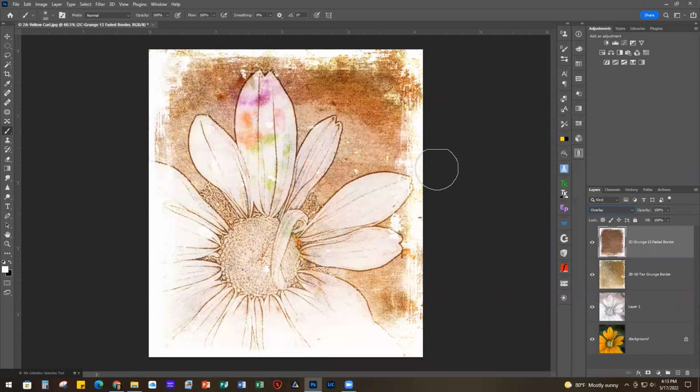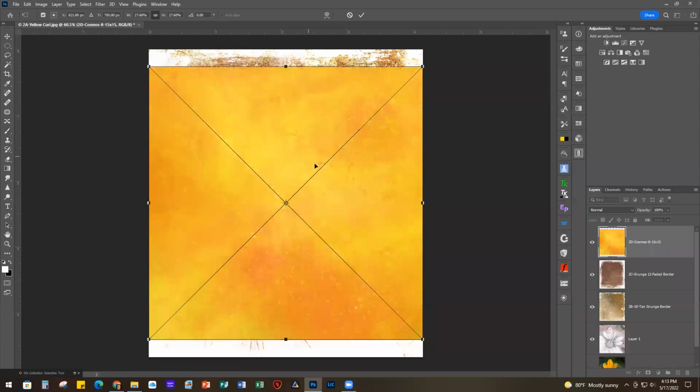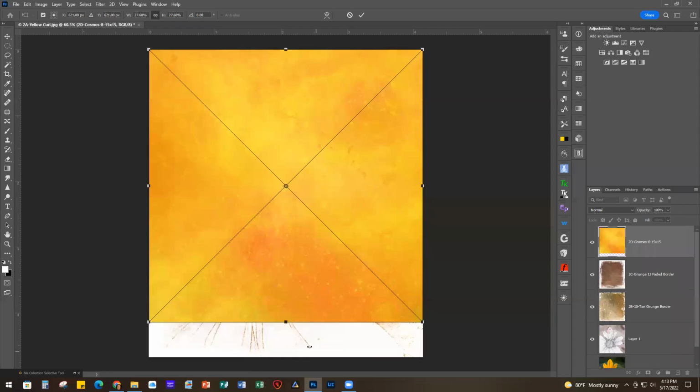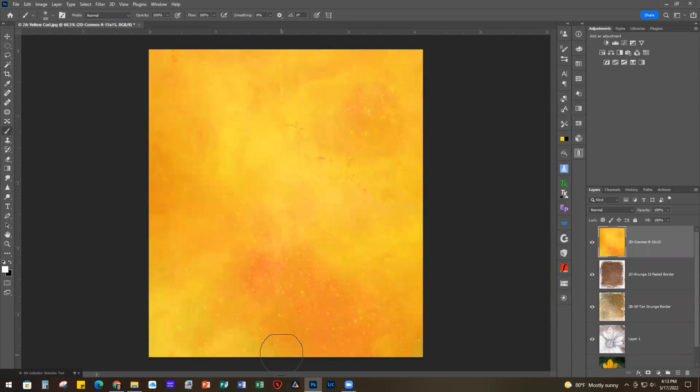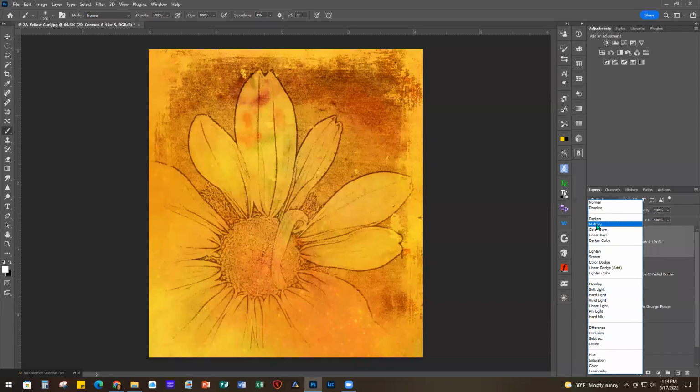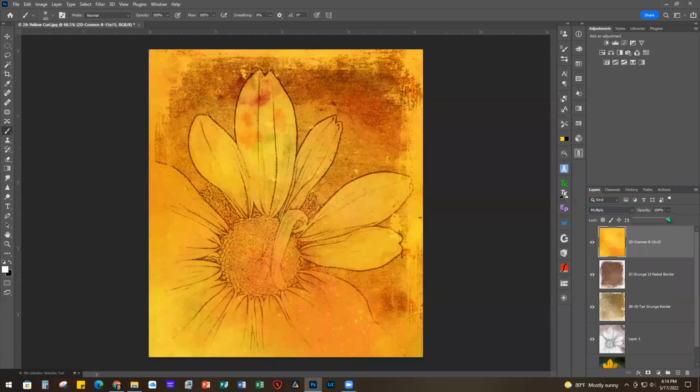And then I'm going to bring in a Cosmos texture, a different one than the other two we used. This one's from my Cosmos 1 collection. We're going to add a little more yellow back to this. We're going to change this one to Multiply, and I lowered it just a teeny bit to about there. And then I wanted to mask some of this texture off of the layer. I wanted it to be more on the background and not the flower.